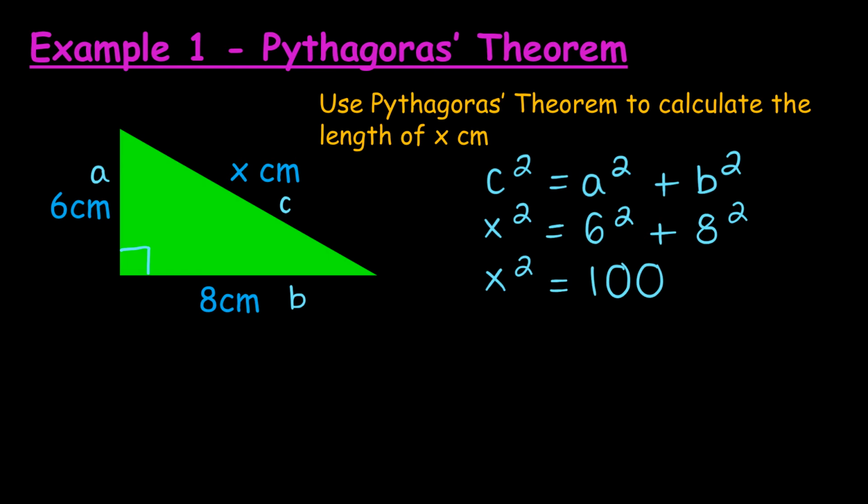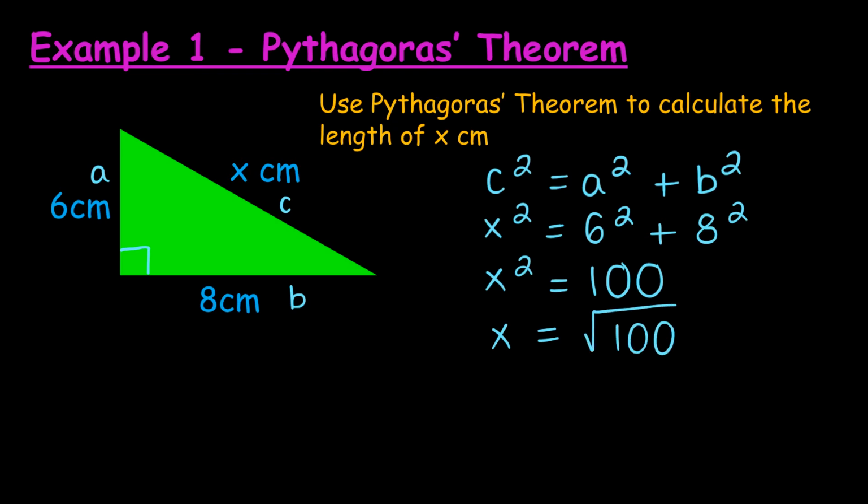So we've got x squared equals 100, and usually in maths, once we get a number as our answer, we can stop. Just one final number. But this is x squared. And if we look at this triangle, even though it's not drawn perfectly to scale, it doesn't really make sense for this to be 6 and this to be 8 and that to be 100. It doesn't make sense. So what we have to do is basically undo the x squared, and to undo that, you've got to take the square root of 100.